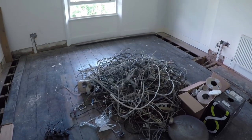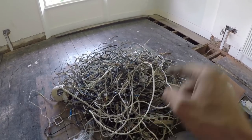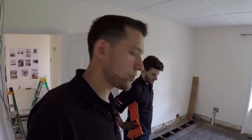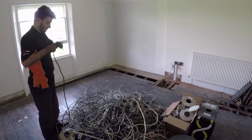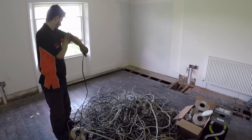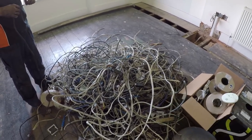That's our pile - that's what we've actually pulled out. You'd be amazed how much stuff comes out of this place. As we've been pulling new cabling in, we've had to remove the old stuff first, trying to reuse as many existing drill holes as we can. We're going to weigh it in. Last time I took a full van load I got about 450, 460 quid. This is probably only about 50 quid's worth, but 50 quid's better than a kick in the teeth.